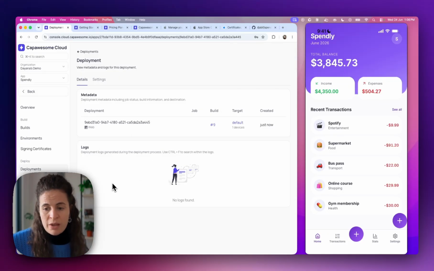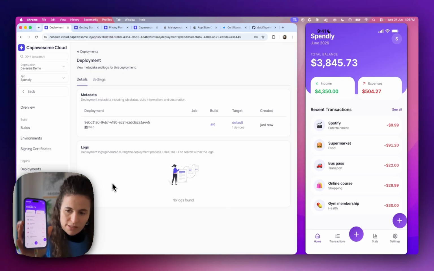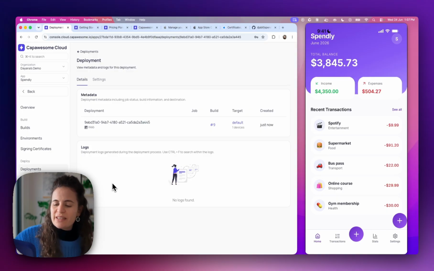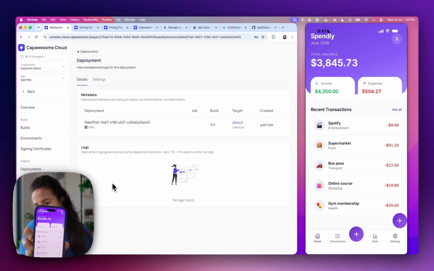So what happens now? We need to go to our app on my device. We will close the app and open it again. And after we open it again, we see the live updates here.